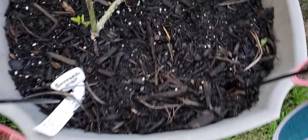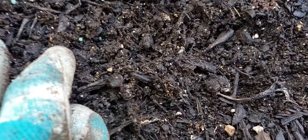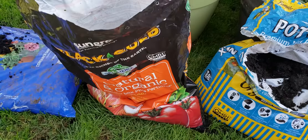Here's an example — I have mulch on it actually. Let me move the mulch aside. That's what Dr. Earth looks like — it's a very heavy soil, very very heavy. So out of all of them, the lightest and the fluffiest happens to be the Black Gold, and I highly recommend it.